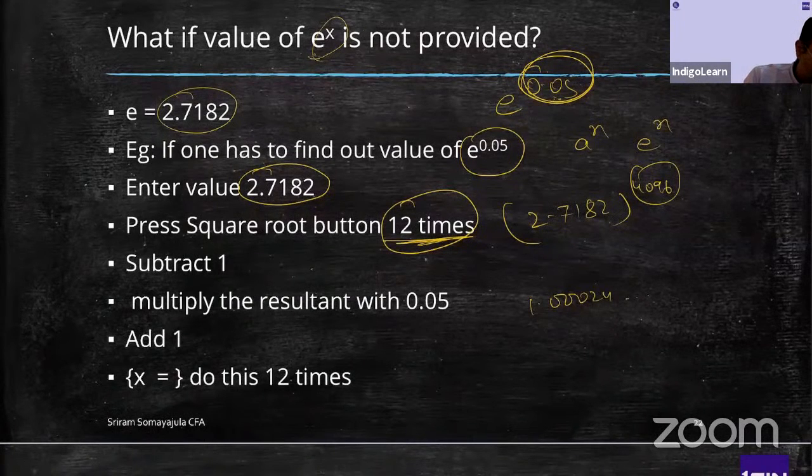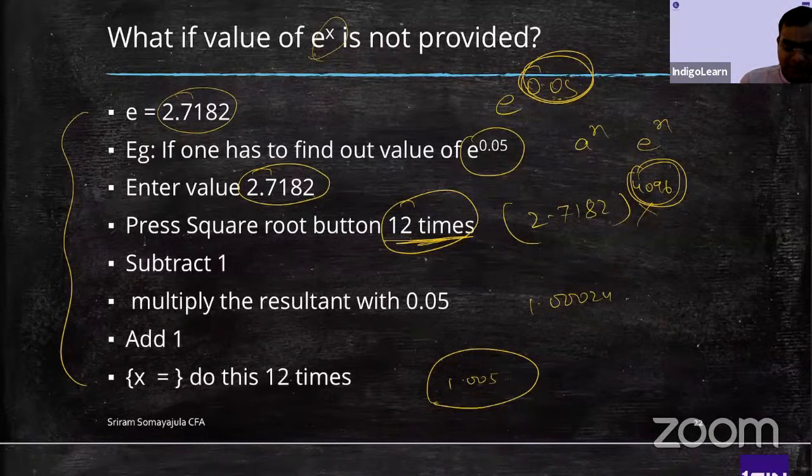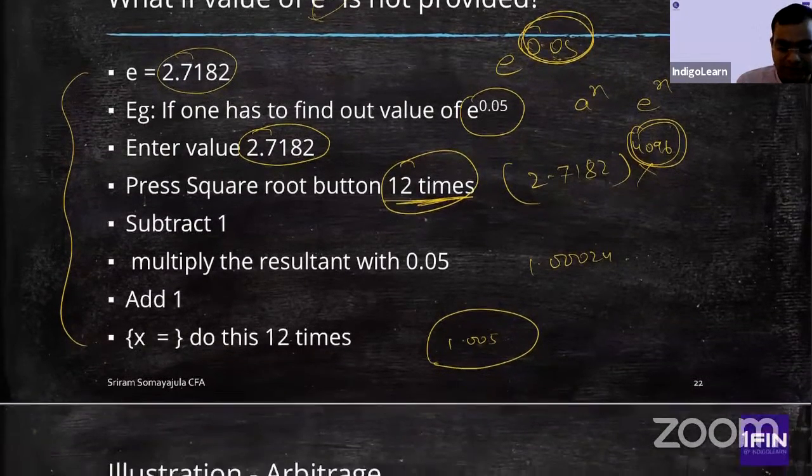Okay, then you do into equal to 12 times. Here we took the 4096th root. Now you are squaring it so many times so that you negate the impact of this. So you do into equal to, into equal to, and so on and so forth. You do it 12 times. Eventually you'll get a value which basically equates to 1.0051 or something like that, right? So you will get this particular value if you were to follow this entire process. Okay, so this is one way to do it. Typically in the exam they will give you; if at all they don't give you, you have to follow this process. Okay, it's a part of the calculator tricks that you probably would have learned in Foundation.